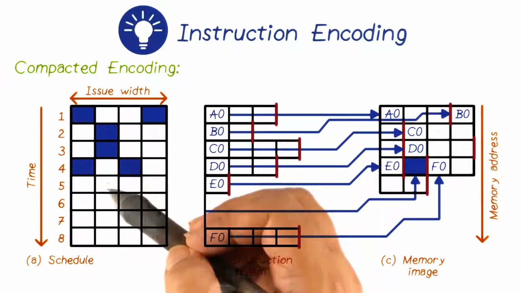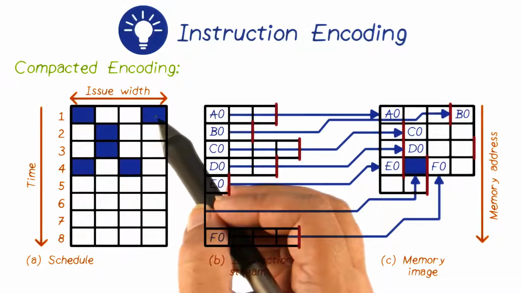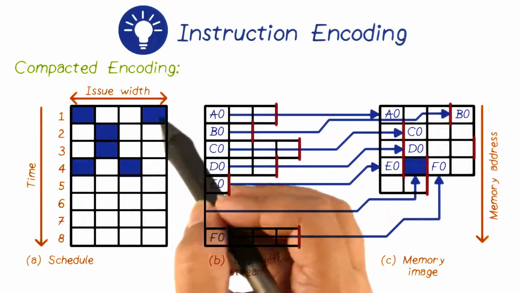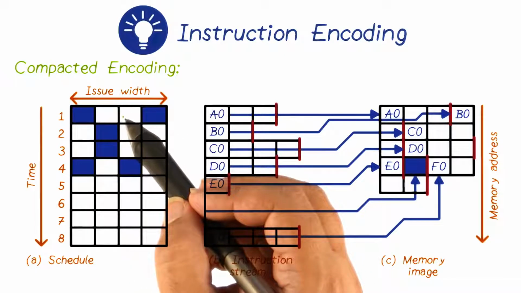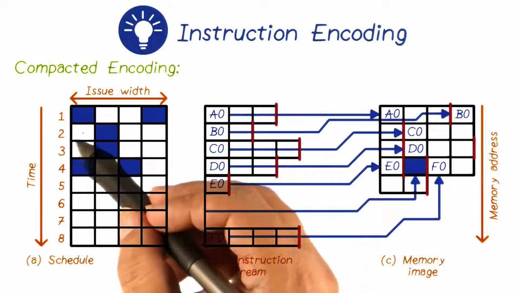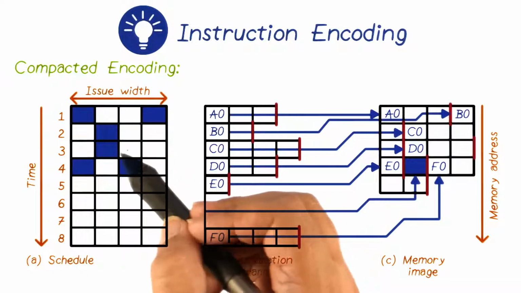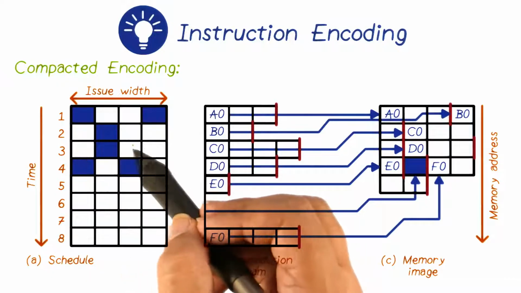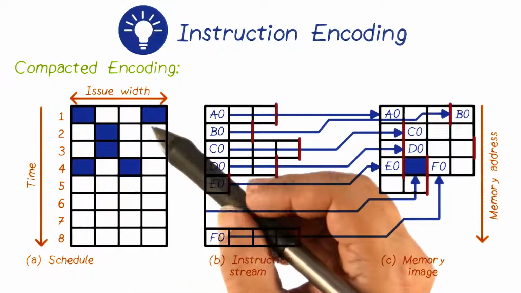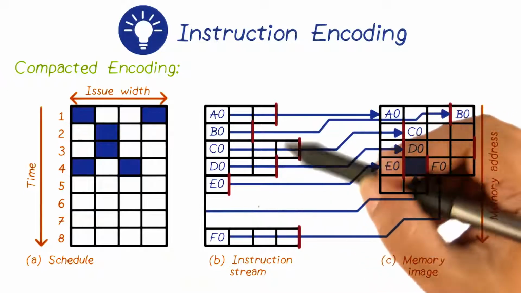Now, if you have fixed encoding, you're still going to have a very long instruction. You can see that only 2 out of 4 slots are going to be occupied for the first one. For the second, only 1 out of 4 is going to be occupied. So in other words, 75% of the space is going to be wasted. For the third one, again, only 1 out of 4 is going to be occupied, and so on and so forth. So if you have fixed encoding, you are going to waste a lot of space. However, this is how things are going to look under variable length encoding.